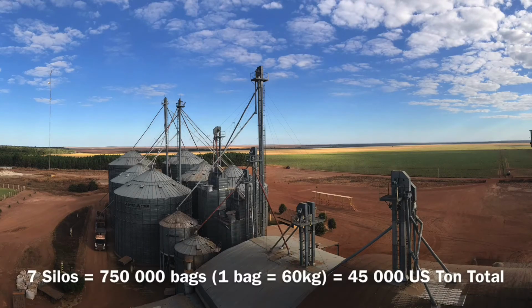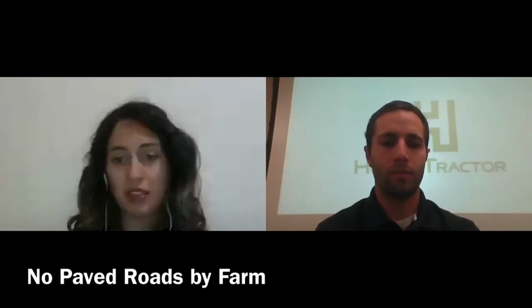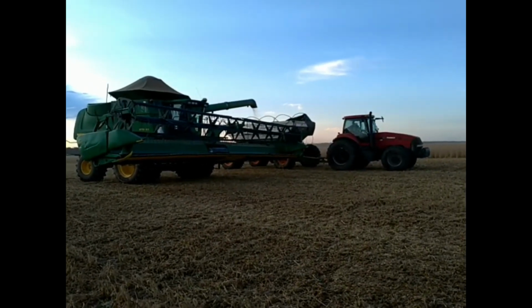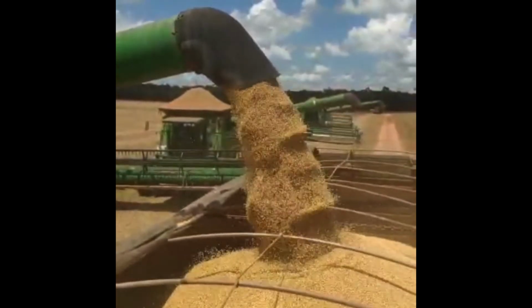With the storage, we don't have so many problems because on the farm we have 7 silos with 750,000 bags of capacity. So storage is not our problem, but with the transport, there is a serious problem. It's a national problem here. The roads aren't paved around the farm and there aren't any phone signs. So in rain season, the trucks get bogged down and it causes too much trouble for us and for the drivers, and the grain that's stocked on the truck and everything. It's a very difficult system.